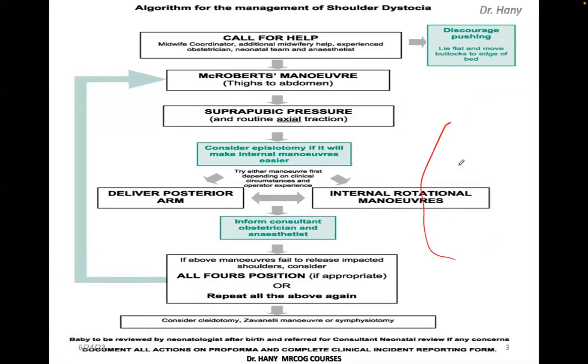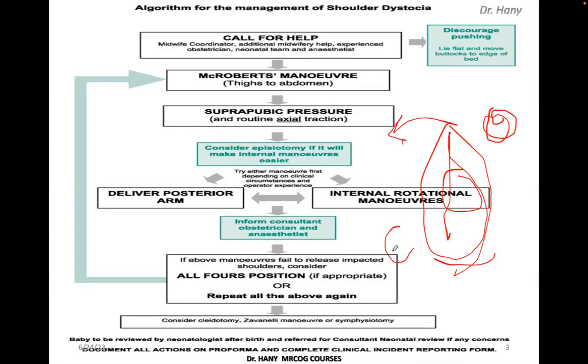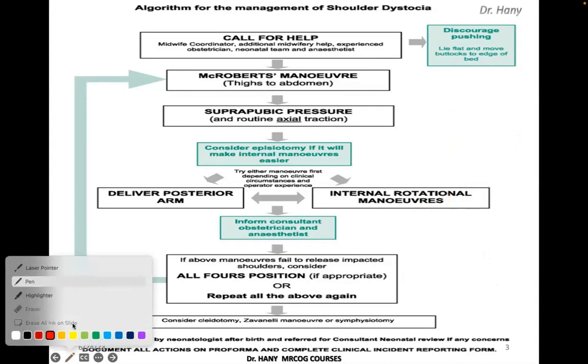So if this is the shoulder and this is the head, I will rotate the baby in that direction. One finger here and one finger here. I will slide my hand into the back of the anterior shoulder and rotate the baby. This will be the first maneuver. One finger here, two fingers here, one on the front and one on the back of the posterior shoulder. This is Woods screw. Reverse Woods screw: I will remove this and put this one here to rotate the baby in the other direction. These are the 3 maneuvers to deliver the baby.